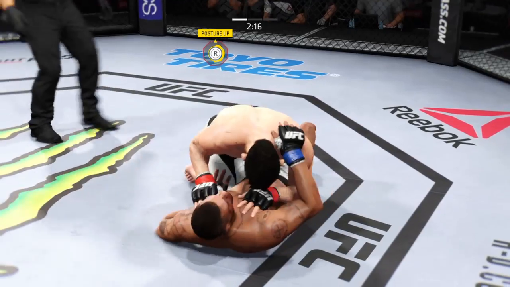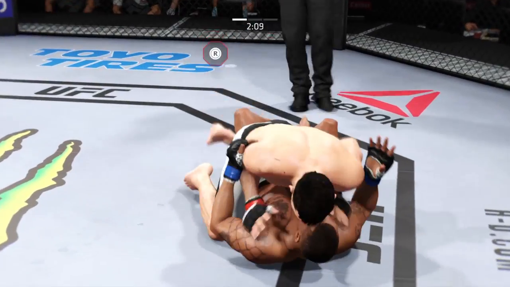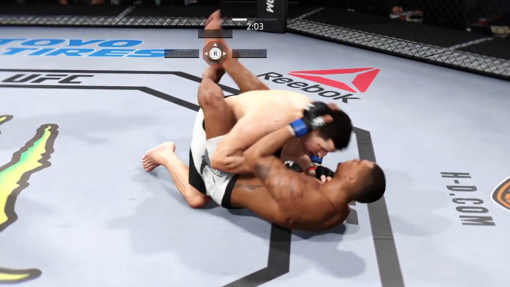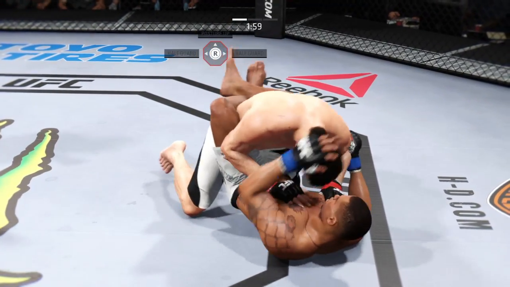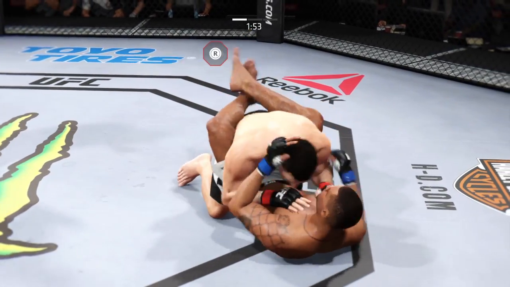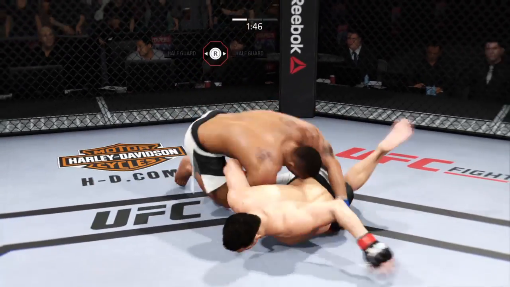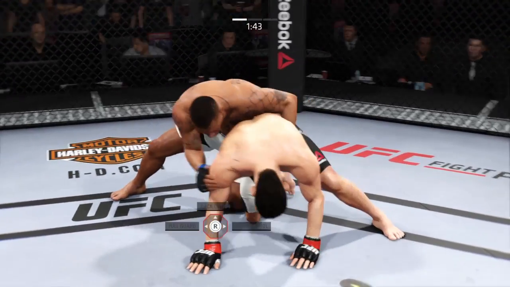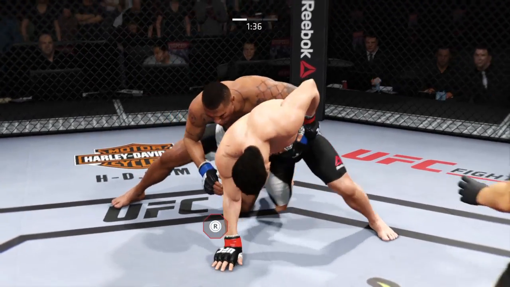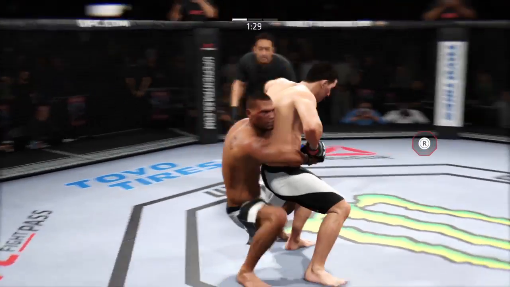Half guard. Big hammer fist. Now he's in full guard. Oh, that one hurt him. Really good movement on the ground. All right, let's go, let's go, let's go. A lot of time left in the round, 90 seconds.